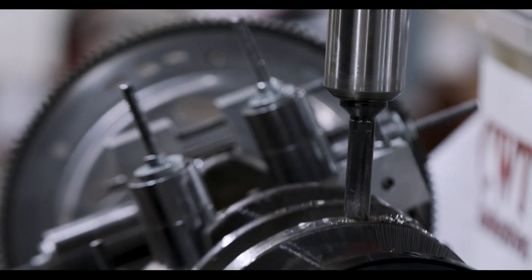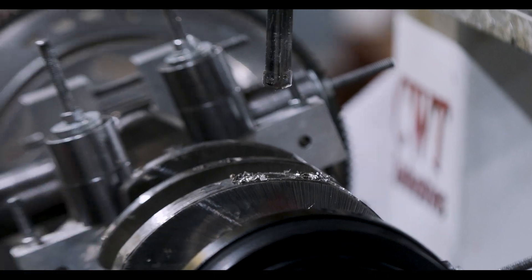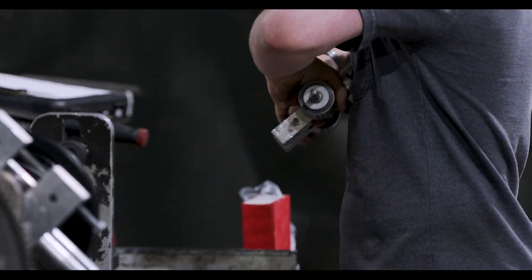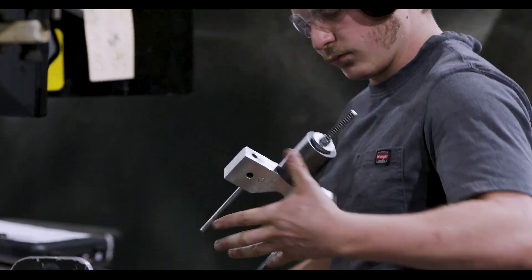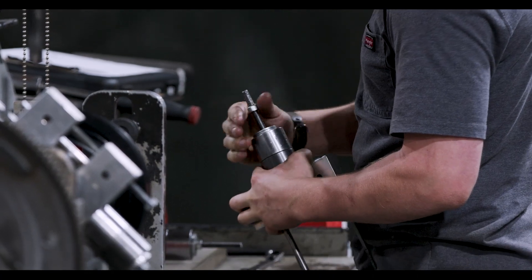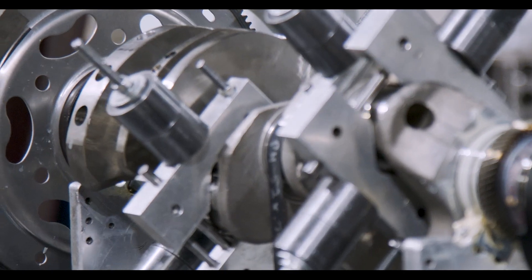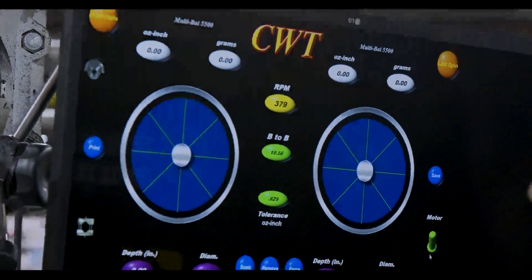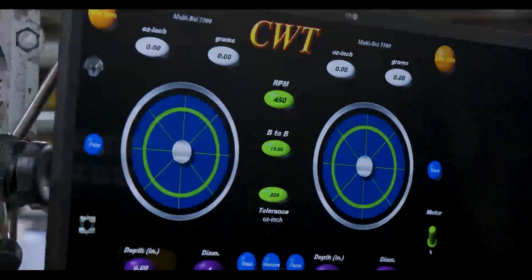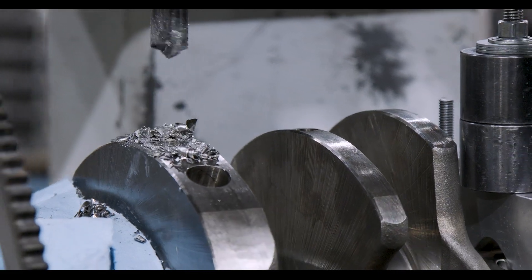The stability and durability of the entire drivetrain are greatly improved through balancing of the rotational assembly. How that actually works is we take the balancer, the pistons, rings, bearings, and all rotational components, and simulate them through things called bob weights — something we can simulate by bolting into the crankshaft, spinning it, and measuring the amount of force acting in directions we don't want. We bolt them to the crankshaft, spin them up, and balance to a tolerance specified by an ISO standard or greater.